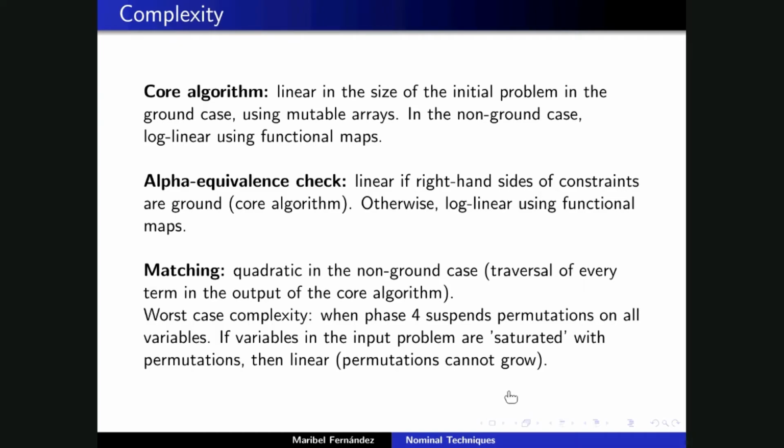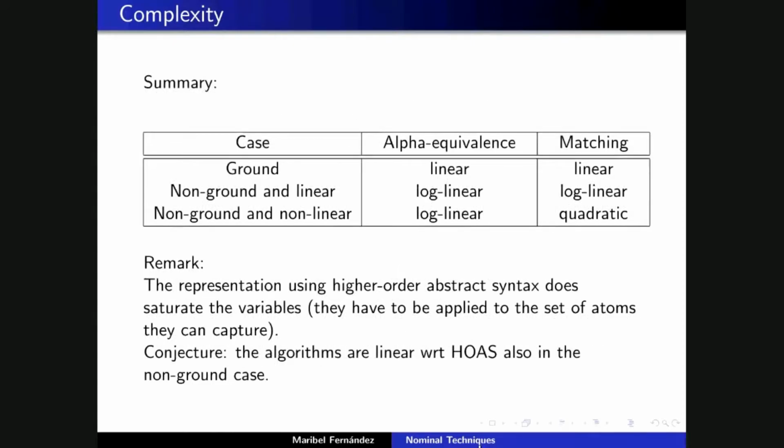So let me see if the table comes here. Yes. So this slide just summarizes what I gave you. And one of the papers I listed at the beginning, which says something like alpha equivalence and matching checks, will detail this. So if you want to know the details of all this algorithm, exactly how it is implemented, we discussed two different implementations, one using mutable data structures and one in Haskell. And we show why all the different cases give different complexities. But the interesting thing is it's linear for the standard cases.